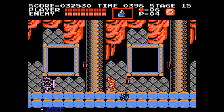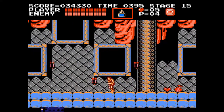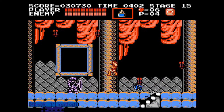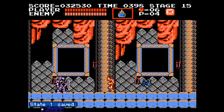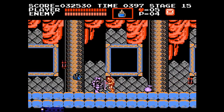So once you see the axe knight, and you get to this left vertical line, throw and jump. So now we see we have 5 hearts, you need 6 right here, so be trying to pick up a heart, and we just got one from here. But let's go back and show that a couple more times. Jump, throw, jump, jump. And for this one, we go to the far end and jump, throw, jump. The left side, jump, go.